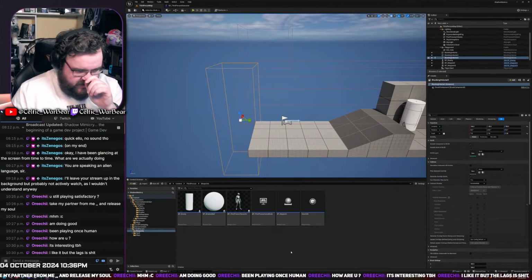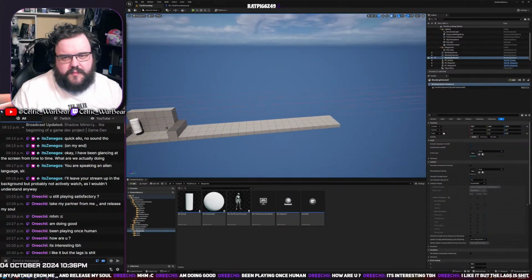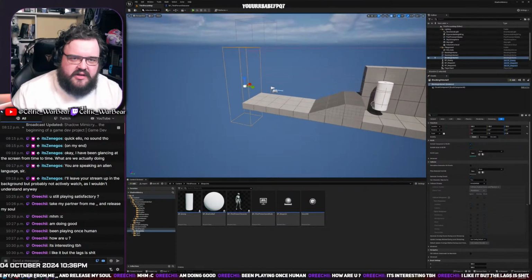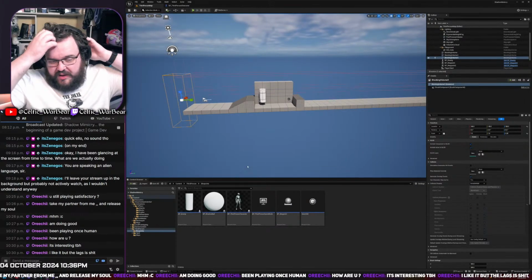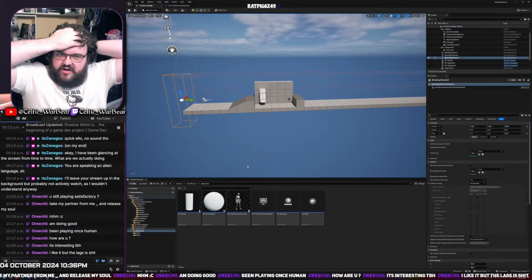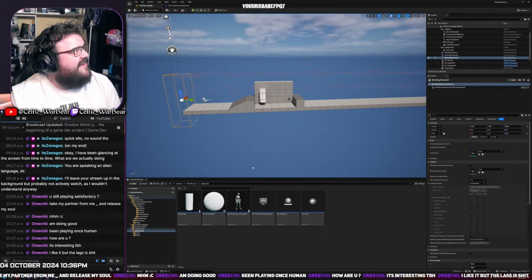Cool. What else do I want to do? Because this is stupidly basic right now. And until I get some more experience doing AI stuff, just for enemy AI, I feel like this is as much as I can figure out.